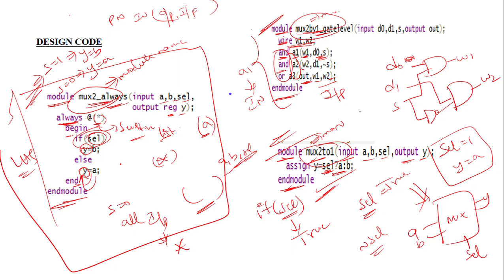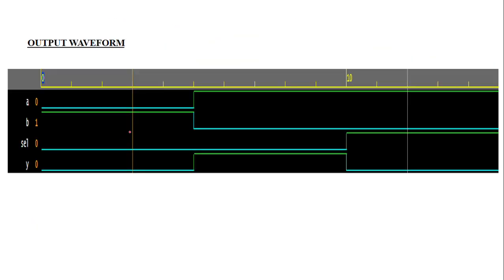Means if of sel. So what is if of sel? If you don't understand, if of sel is nothing but if select line is equal to true. So if select line is equal to true, then the value is going to be assigned to y. So like that, if you are confused about even a single line, then try to comment it. So I will try my level best. So it is our final output waveform.